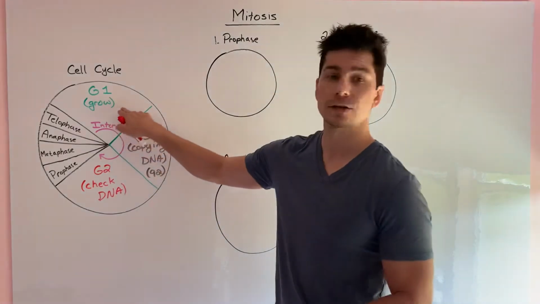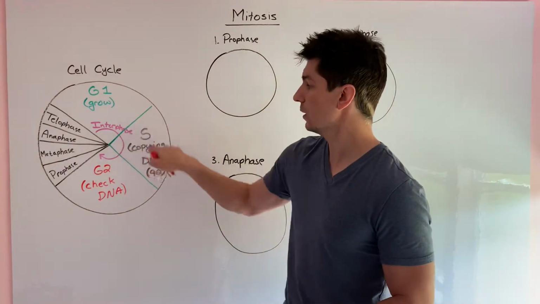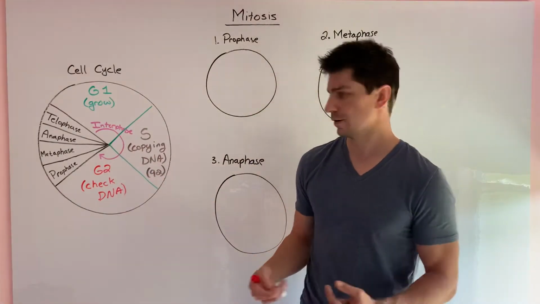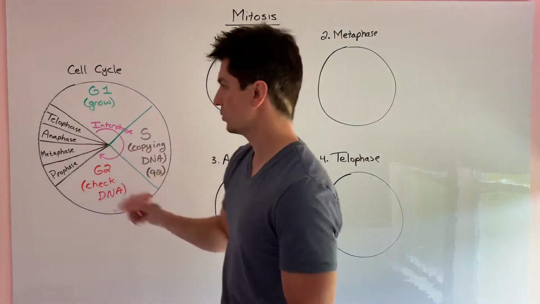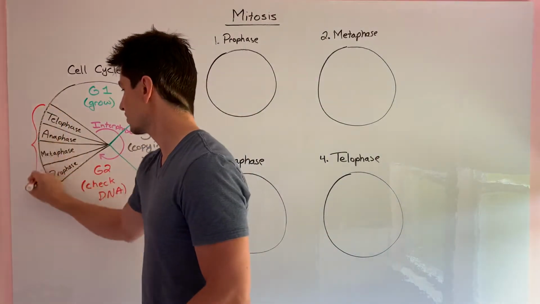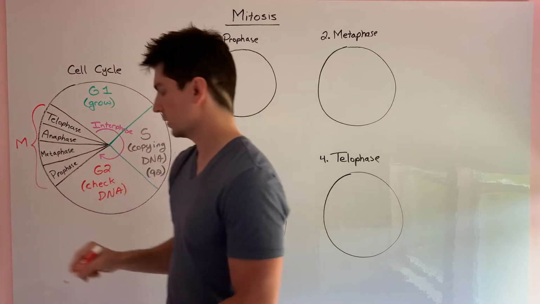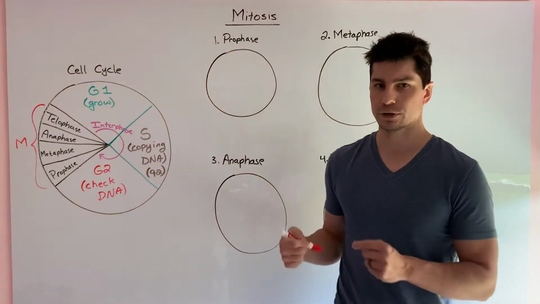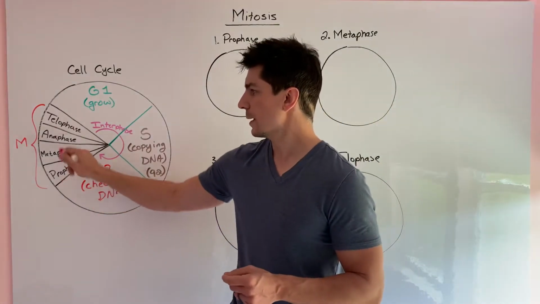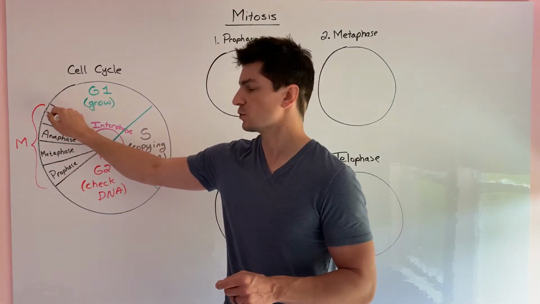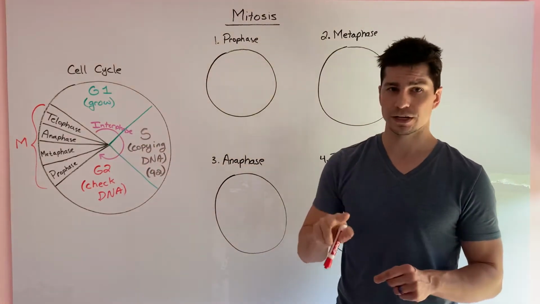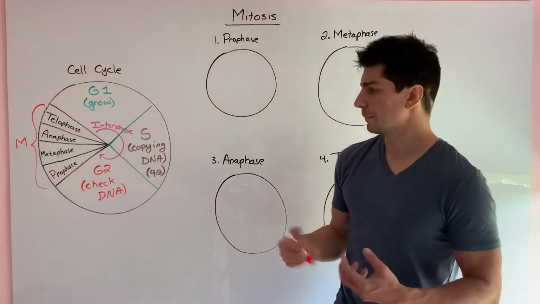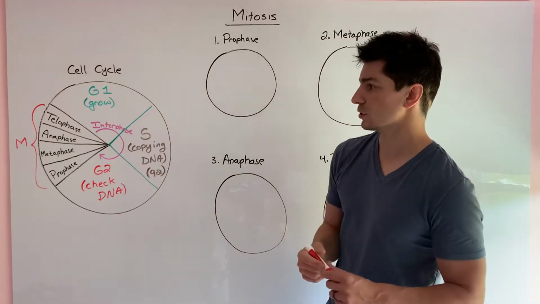So interphase. 3 parts. G1, we grow. S phase, we copy our DNA. And G2, we check the DNA. Make sure it's free of mutations. Now we're going to go into our M phase. This is going to be where the cell is actually going to reproduce, where it's going to make a brand new cell. So we're starting off with one cell here. By the end of M phase, right in here, we should have 2 new cells. Yeah, they're going to be little because that's why we got to have G1 again for it to grow, but we will actually have 2 distinct cells, okay?